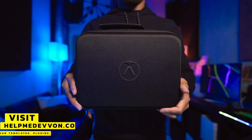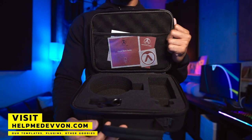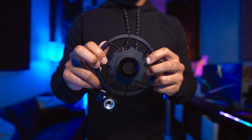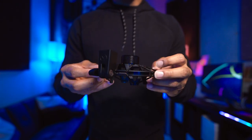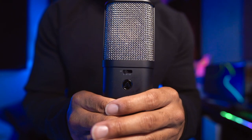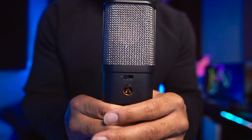Let's deep dive into the build quality and packaging. Upon opening the box, we're greeted with a soft carrying case. Inside you'll get the microphone, a shock mount, and a mic clip — which gives you more versatility in your setup. The shock mount has a plastic feel but some metal pieces. I did notice that plugging in XLR didn't give me a click, but that could just be mine. The microphone also has a high-pass filter that goes from 0 to 40 to 160 Hz.